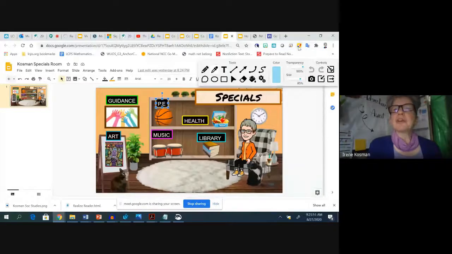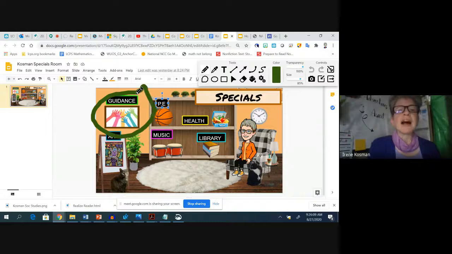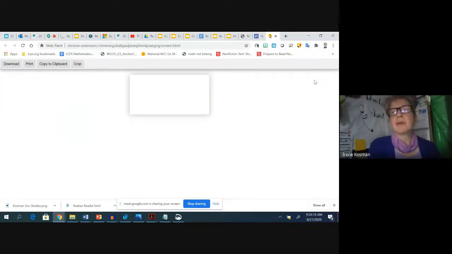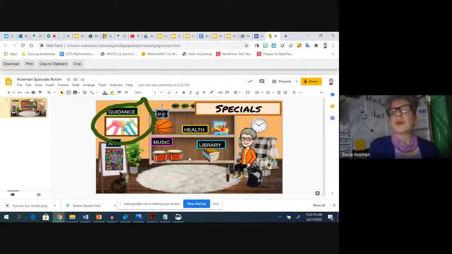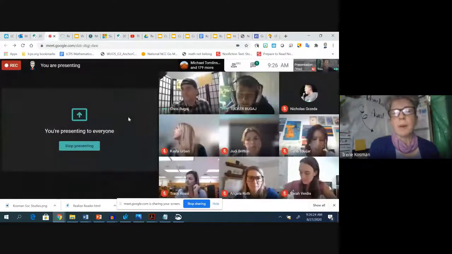Awesome. Okay. And then you can just click on that little web paint icon at the top once you download the extension. You can color match with this tool if you wanted to keep something in the same colors as is in your slide or whatever you're sharing. And then click on the pencil tool. You can circle or highlight something. Students can do this as well. And then you can also just take a picture of that. And now you've got a saved picture of what you have changed about the document that you used web paint on.